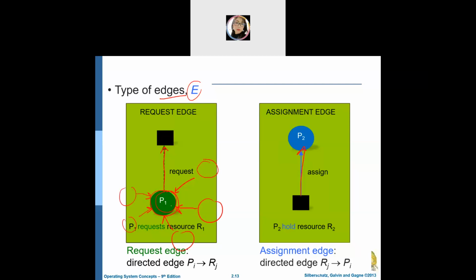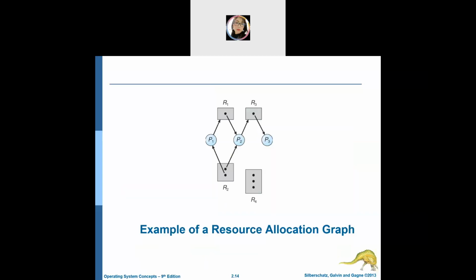You own this resource. So just for example, if it is pointing out and if it is pointing in, that is the differentiation between request edge and assignment edge. So this one is very important, okay? Then an example of resource allocation. This thing you can see here, although it's not like a square, but you know, okay, this is an instance, isn't it? So if you were given this visualization, how are you going to define it?